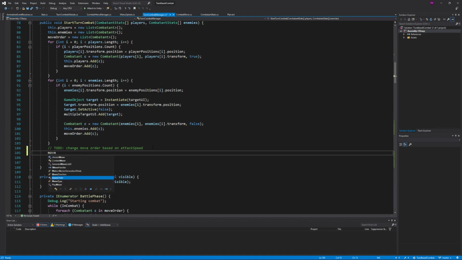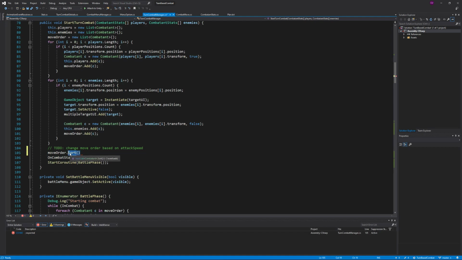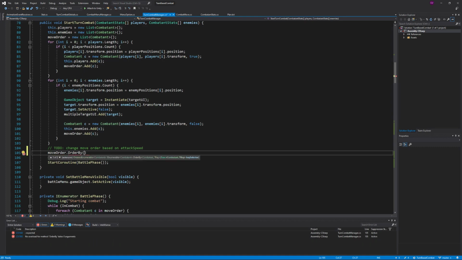We can do move order dot sort, and we can sort based on a comparison or a comparer, or wait, no, there was also order by, and we give it a function that takes in a combatant and a key.